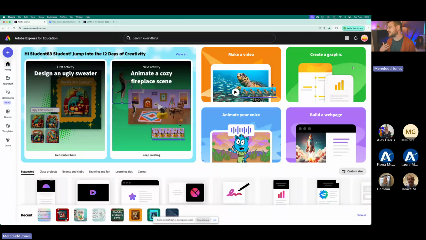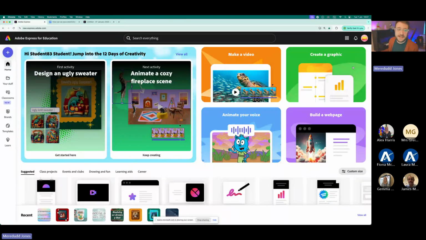You'd be using things like Publisher, PowerPoint, and trying to do graphic design work with those. And once we got our hands on Express, it totally changed the game. The fact that it's all done through the browser, and then all of the really high quality images and graphics and design assets and different textures and layers you can build up. It's just a fun way to be creative.